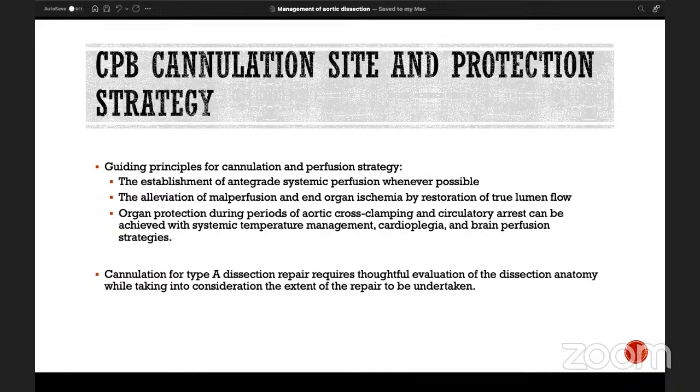Most of the cannulation steps of aortic dissection are straightforward. The most important thing that needs more thoughtful assessment and evaluation is the arterial cannulation. This depends on the dissection anatomy and your planning for intervention, if you are planning to do arch or hemi-arch replacement. All these will have considerable effect on your decision of which cannulation site, as well as the involvement of the dissection. If, for example, the femoral arteries are dissected, or if the axillary artery is even involved in the dissection, these will change the plan for cannulation.